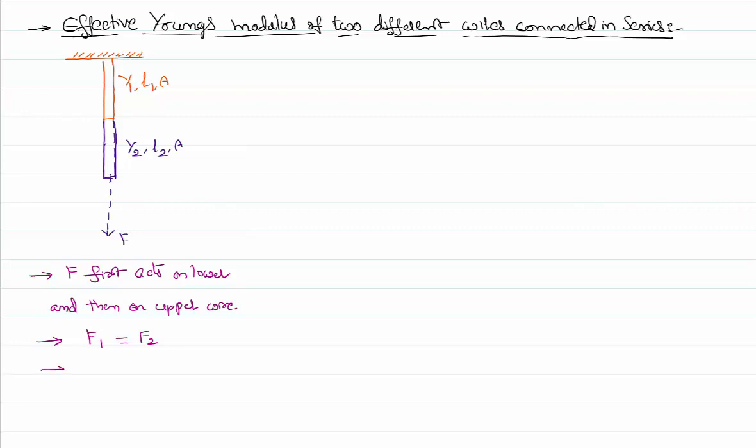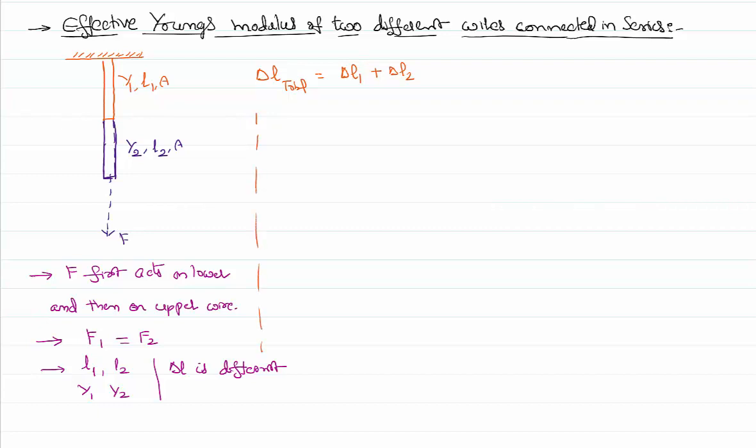The lengths are different, L1 and L2, and Young's moduli are also different, Y1 and Y2. Thus, even as the force is the same, because the lengths and Young's moduli are different, delta L is different for both the wires. The total elongation in the two wires together, delta L total, is the increase in the length of the first wire plus the increase in the length of the second wire. How can we get this delta L?